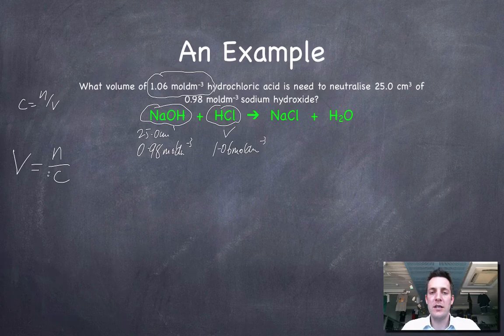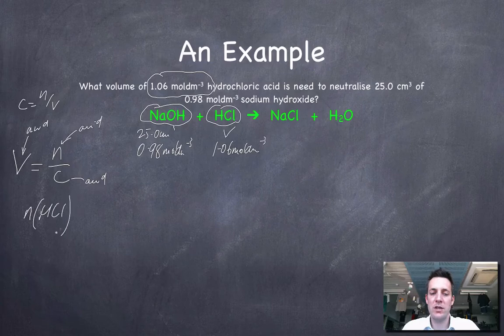What are n and C here? Well, we've got to be a little bit careful. We're here talking about what volume of acid, so we need to use the number of moles of acid and the concentration of the acid. It'd be easy to confuse these numbers because some of them are not talking about the acid, but they are concentrations and volumes. I don't know the number of moles of the acid, although I am told its concentration. I know that the number of moles of acid is related to the number of moles of sodium hydroxide. In fact, I can write an expression saying that the number of moles of HCl is related to the number of moles of sodium hydroxide.